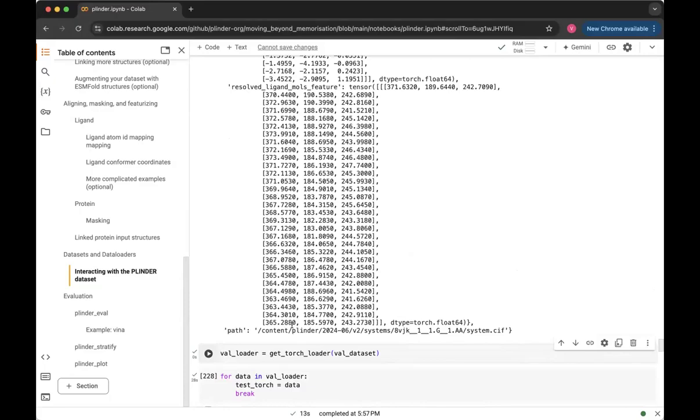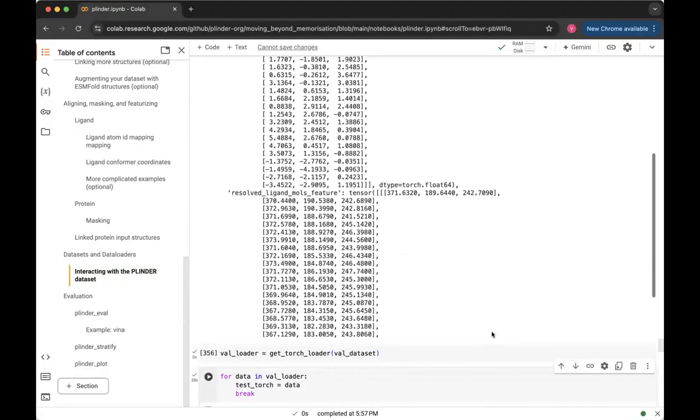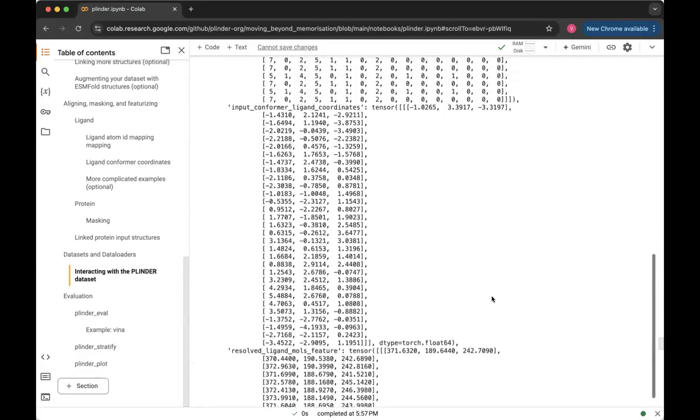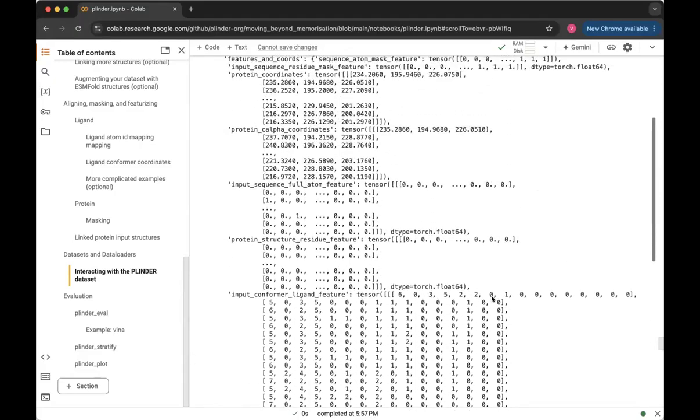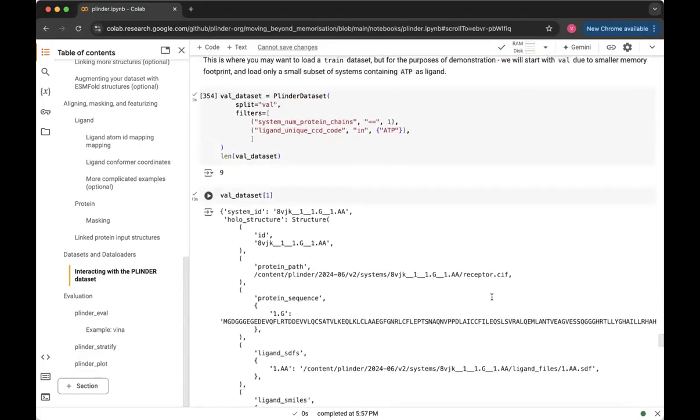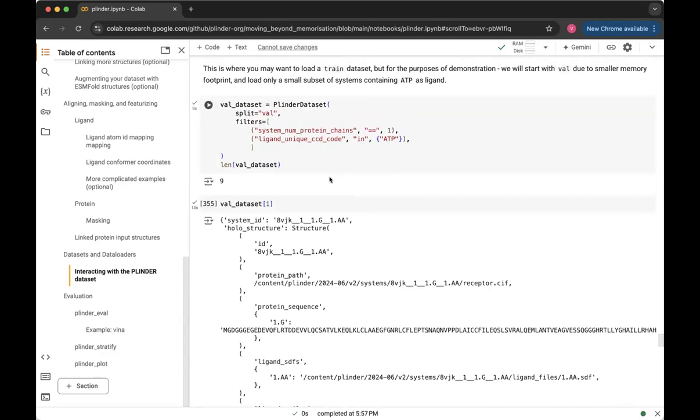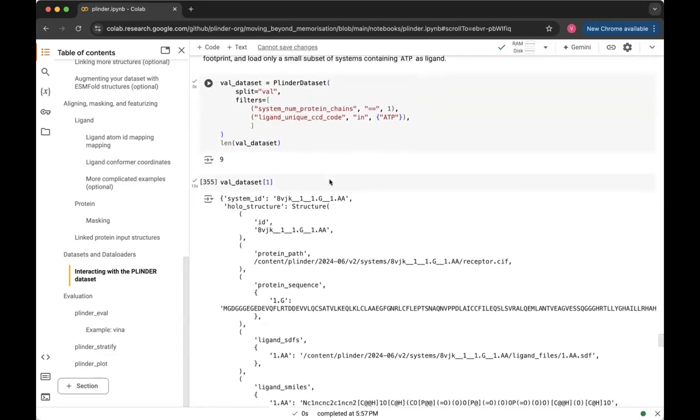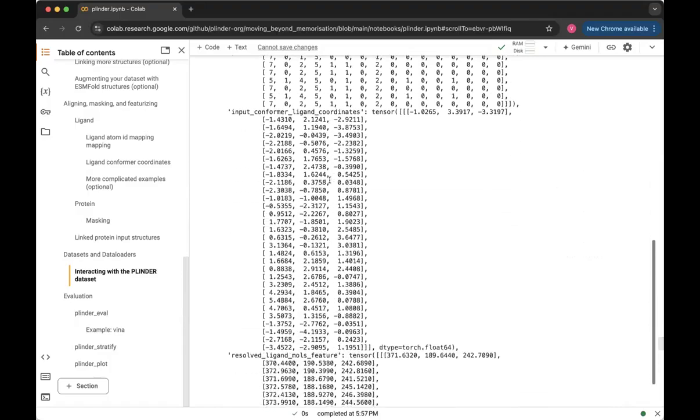In addition to that, the data set also takes in a featurizer. This is a way you can turn your structure into some features that you can then feed into your deep learning or machine learning model.